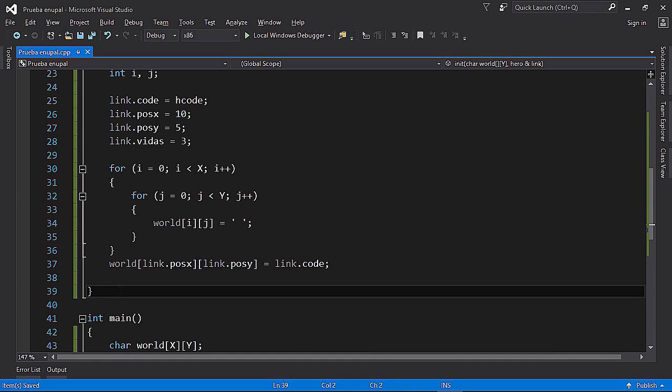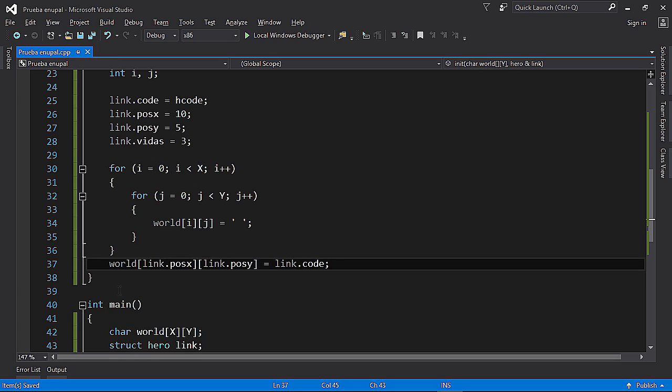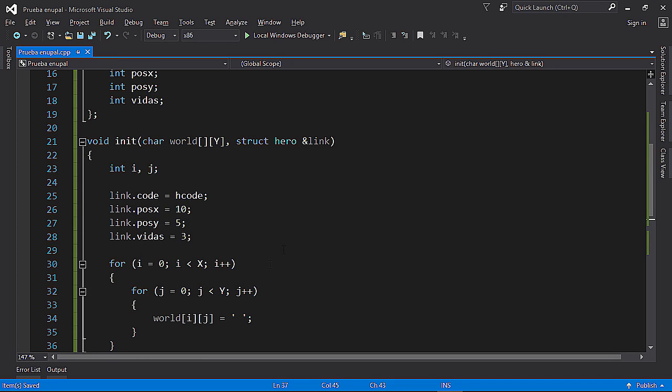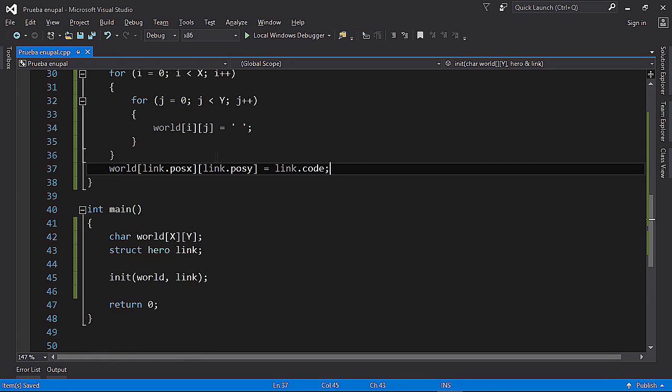Remember, use the name of our world, and this function is used for the initialization of all the elements at the beginning of the game. All right. So at the beginning, we are going to have all our world with blank space.